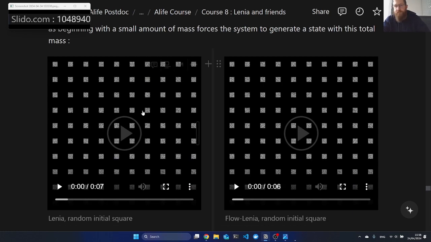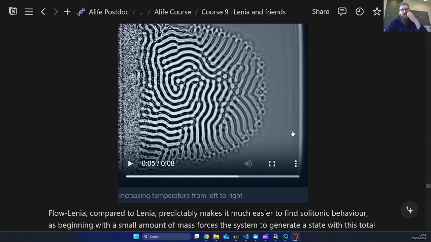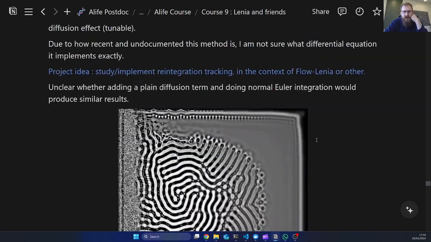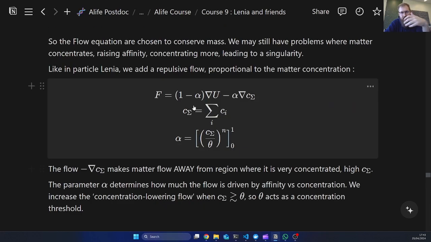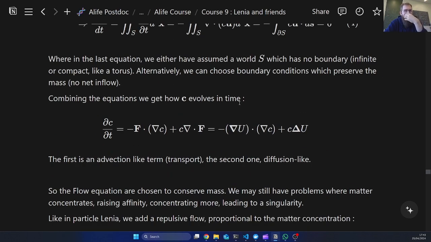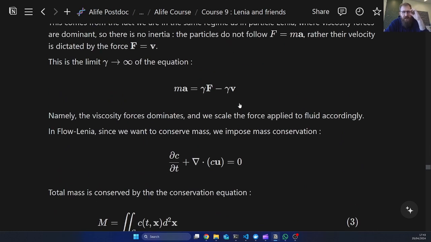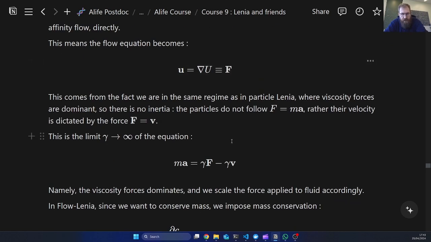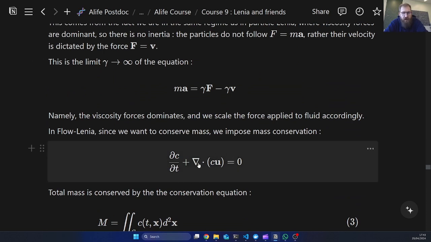So that's a thing that could warrant some studying if somebody is interested and knows a bit more about numerical analysis. Hi, so it's me from the future again, just to add a small comment on this reintegration tracking story. Now that I have the updated equations, I can more confidently say that what the reintegration tracking is implementing is actually this equation here. So this conservation of mass continuity equation, right? Given a flow U, which we compute, as we said, like so, the reintegration tracking is discretizing or implementing this equation on a discrete grid.